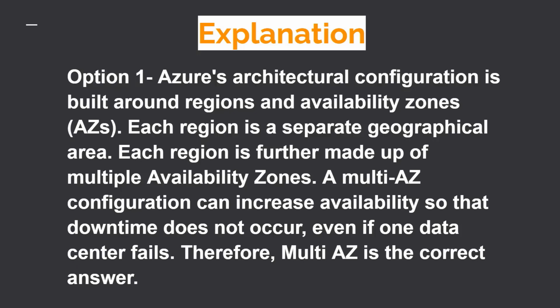Explanation. Option 1. Azure's architectural configuration is built around regions and availability zones, as each region is a separate geographical area. Each region is further made up of multiple availability zones. A multi-AZ configuration can increase availability so that downtime does not occur, even if one data center fails. Therefore, multi-AZ is the correct answer.